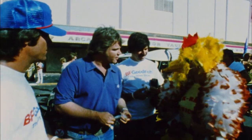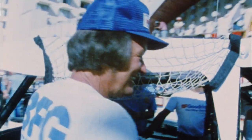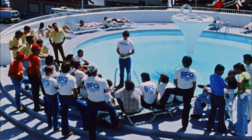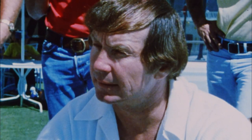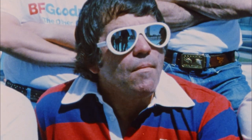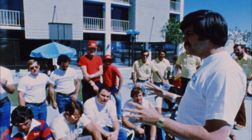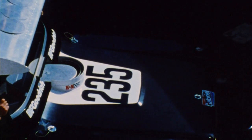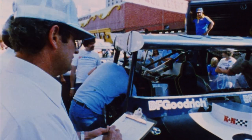My name is Gary Pace, manager of performance tire sales for BF Goodrich. The Mint race is a very important race to the BFG performance team, and strategy and coordination are essential in a winning team. The reason we got everybody together this morning, we want to go over where the tractors and trailers are going to be for pit support and fueling and make sure there's no confusion, so two or three guys don't come roaring in at the same time to take fuel and everybody jumps on one truck, so we make sure everybody's divided up. The Mint race is a major effort. We've brought both of our Blazers out, as well as the entire performance team.